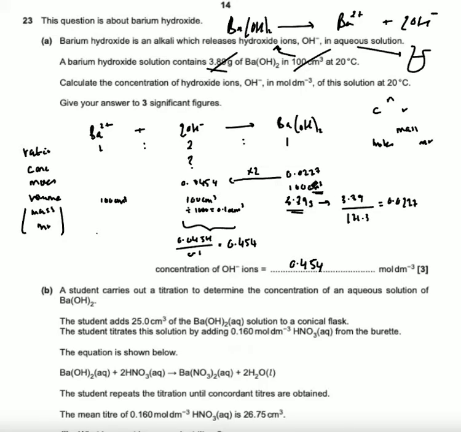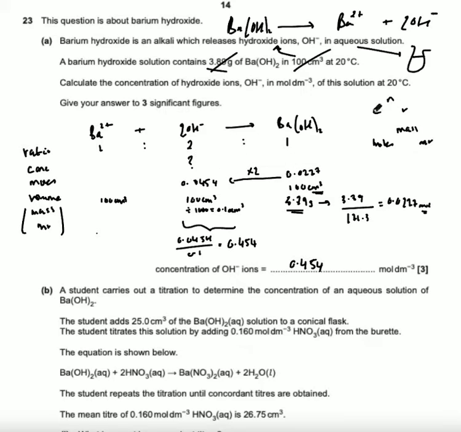So as we can see, if I have the mass and I have the MR, because I can calculate the MR for barium hydroxide, if I go into the periodic table and add it together, it gives us 171.3. So I have the mass, I have the MR, and therefore that gives me the moles, right? And therefore I've plugged it in here because I've written in the table that this is the number of moles for barium hydroxide. Now, my whole aim is to calculate the concentration.